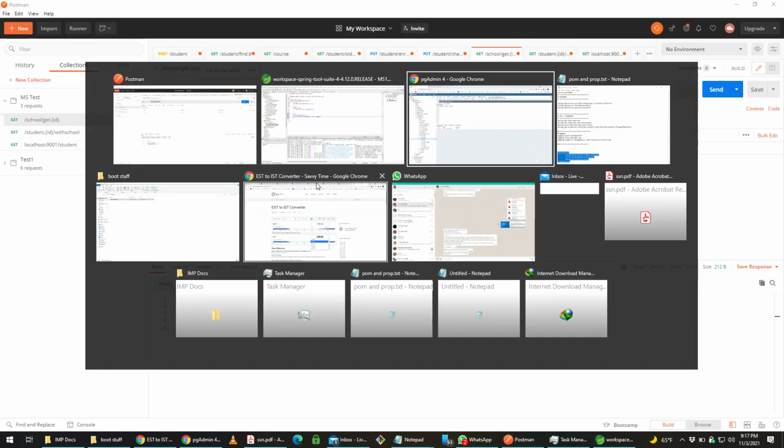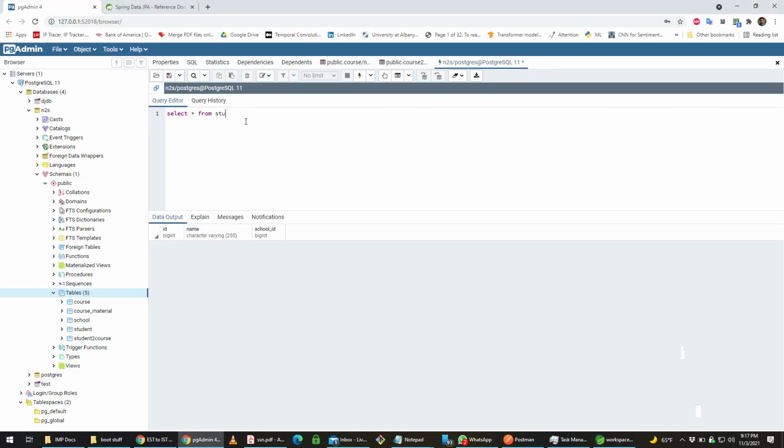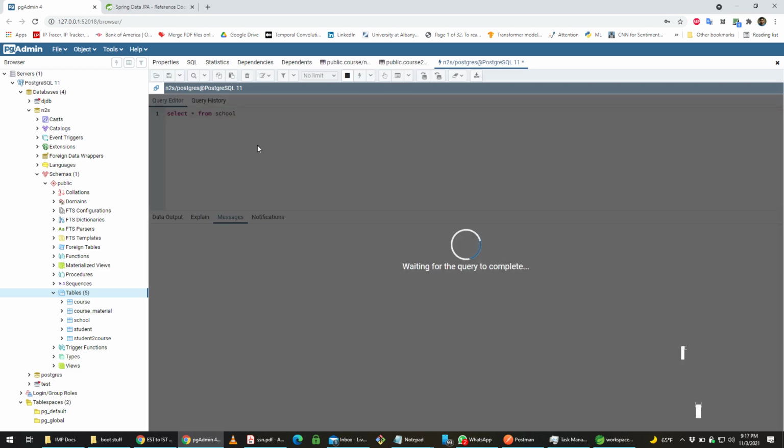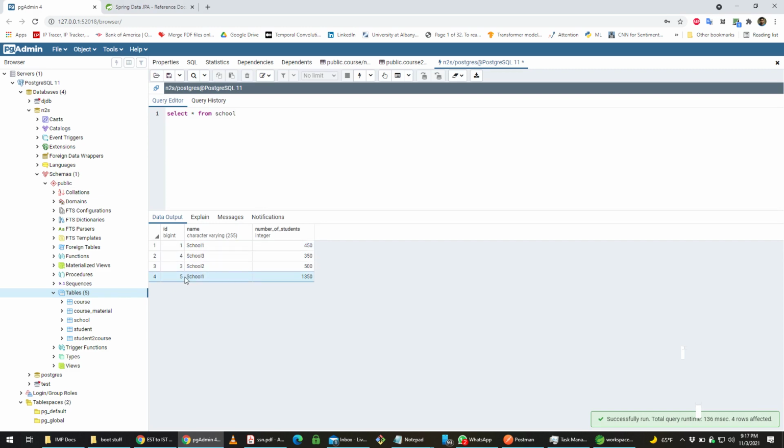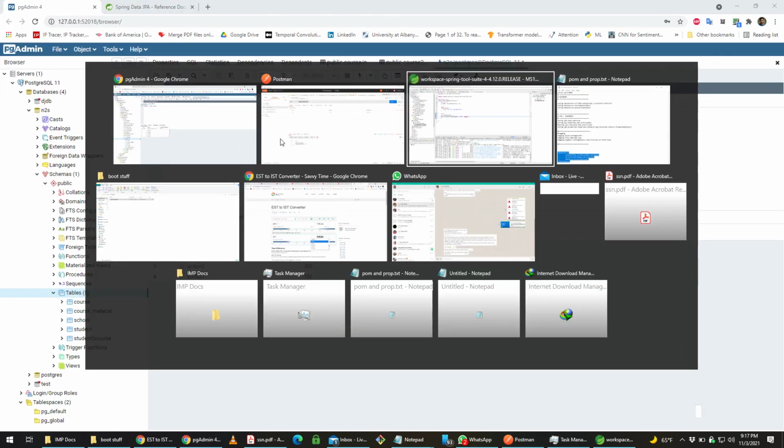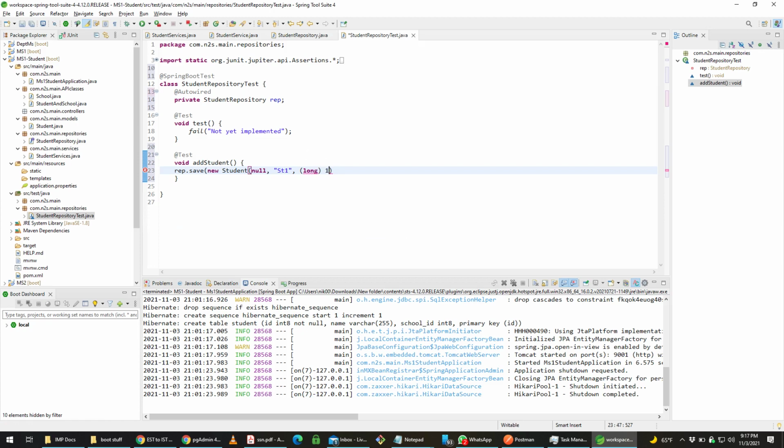What school IDs do we have here? We have 1, 1, 3, 4, 5. Okay, let's start with 1. Oh, right, 1.